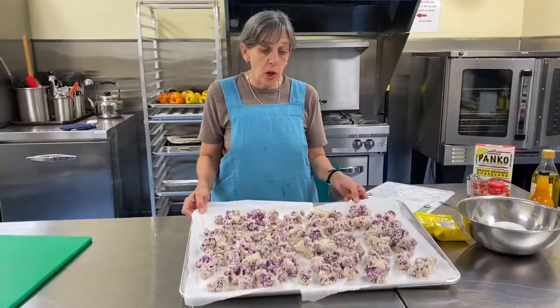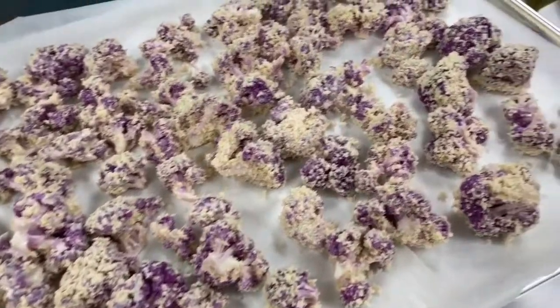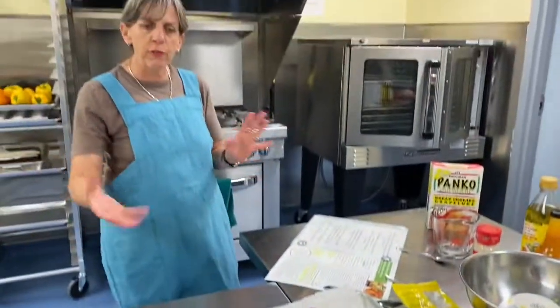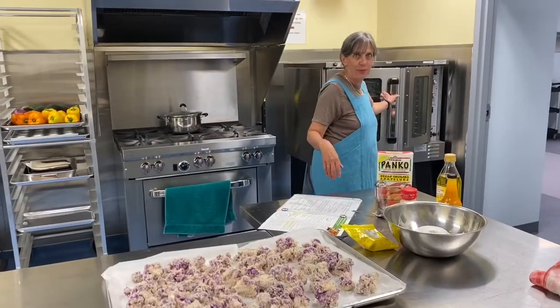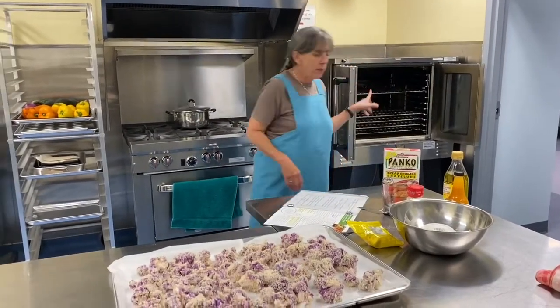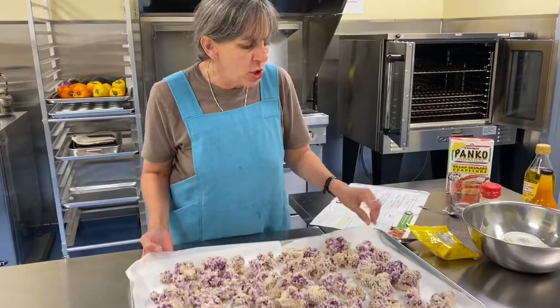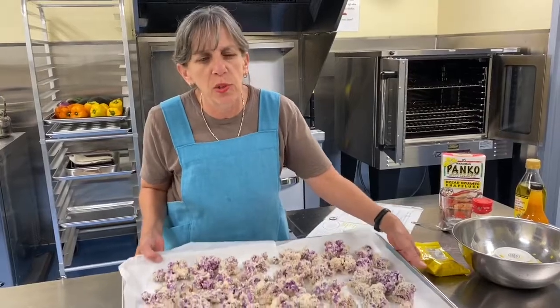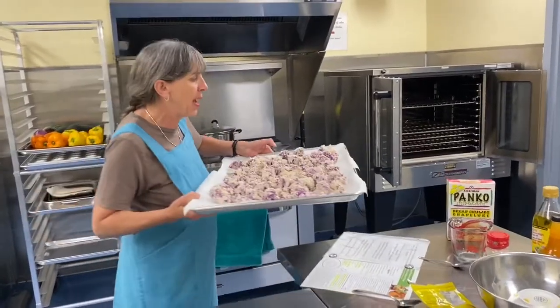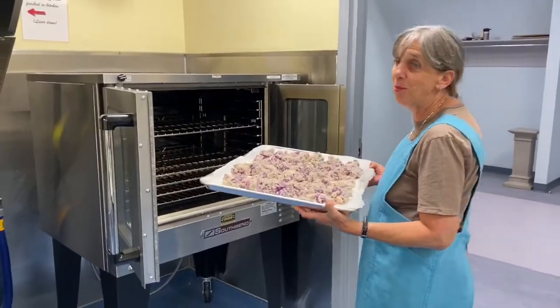Okay, so it's all coated and ready to go. Look at this nice full pan. This is a big sheet pan, and it's loaded. If you have normal sheet pans, you probably need 2 to get it spread out and make it fit. So I'm gonna just get that opened up so I can go straight over with it. Make sure you line your pan with the parchment, okay? This would ruin your good time if you had to scrub that pan. Although I did say get a team, so maybe you'd be okay.